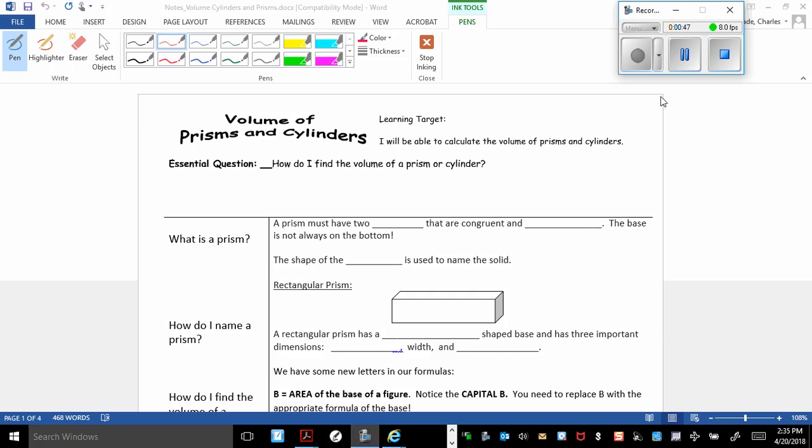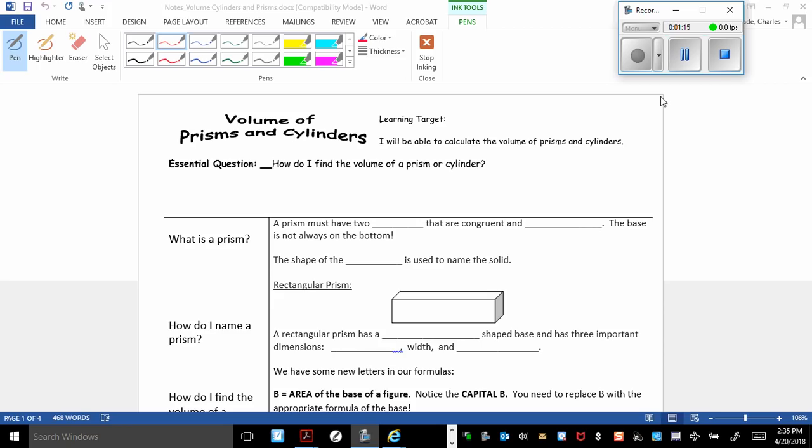There's a couple things you need to know about these shapes. You have to be able to identify them, not just by looking at a picture, so you know what formula to use, because each one of them has a different formula. You don't have to memorize them; it's on your formula sheet. So make sure you have your formula sheet out when we're doing warm-ups and with your homework.